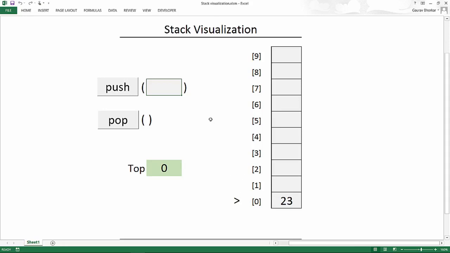So for example, if you have to insert some number, let's say 12, so this number 12 has to go in this place, A1. So for this, you need to increment the top to point to 1, and then using that pointer, you put the value into that space. So it's pretty simple. So first increment the top of stack and then store the value to the top. Again, a recap. Let's push number 45, increment the top and then put the value onto the top.